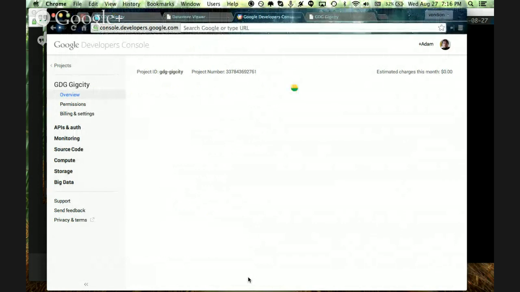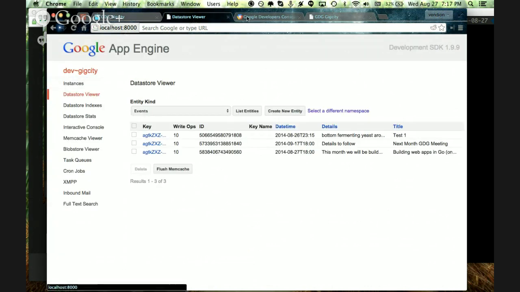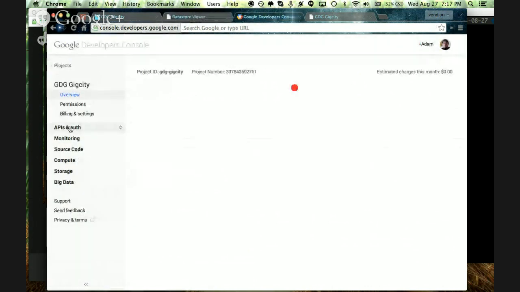And then this will actually reload. But yeah, this is the developer console, the more advanced version of this page. So within here, you can see how much you're going to get billed in the month if you have it enabled. You can do permissions.